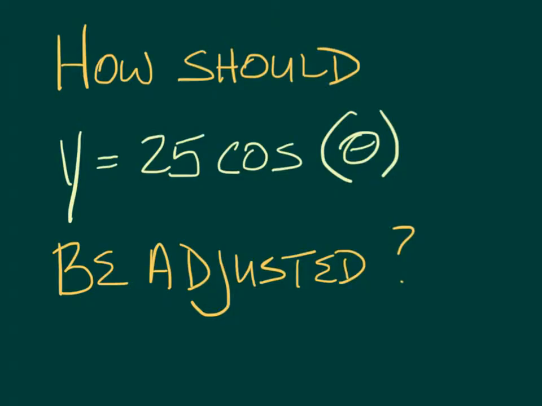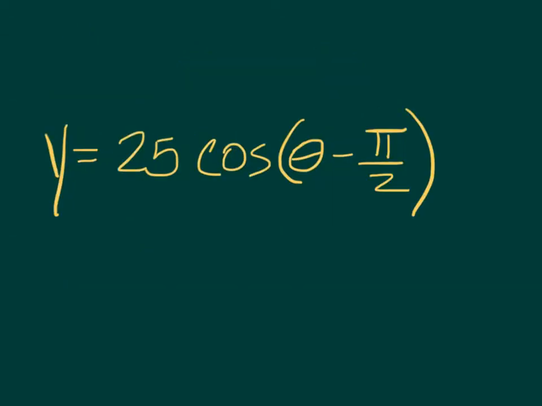So how should you adjust this function here? And we just answered that. It's going to have to be a minus pi over 2 that goes into the co-height function now. And I've put y equals on this. You can put y equals on any function, but don't forget this originated from x of theta equals this amount there.